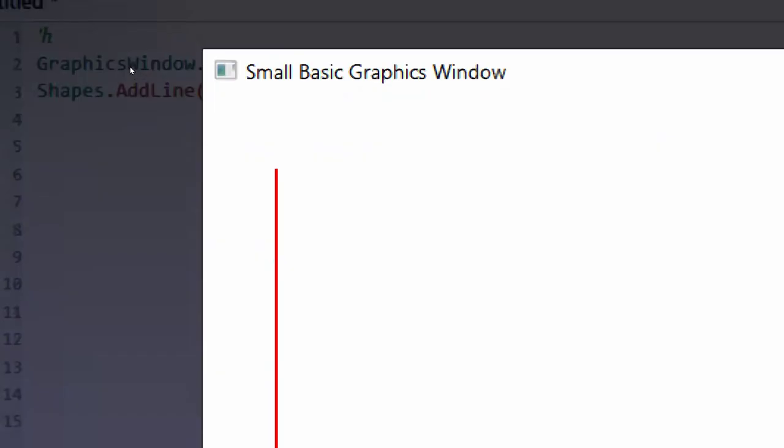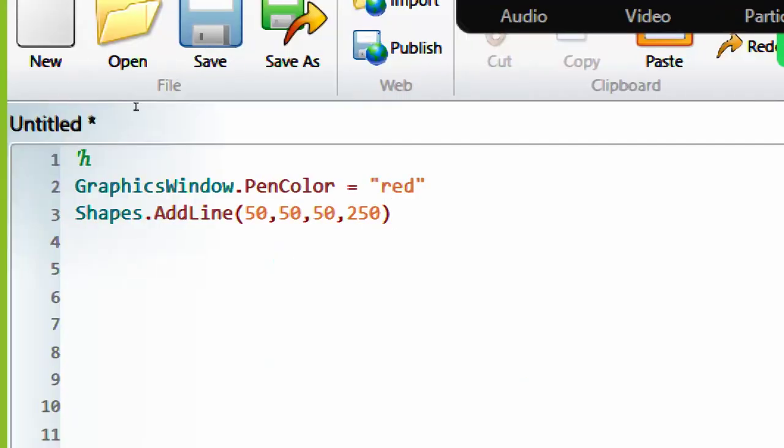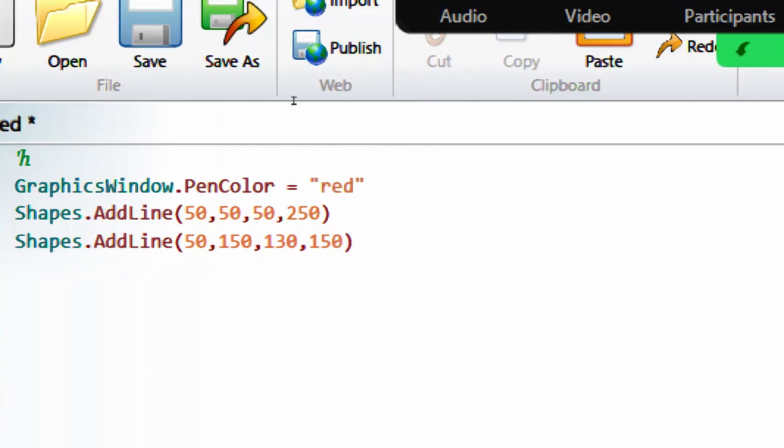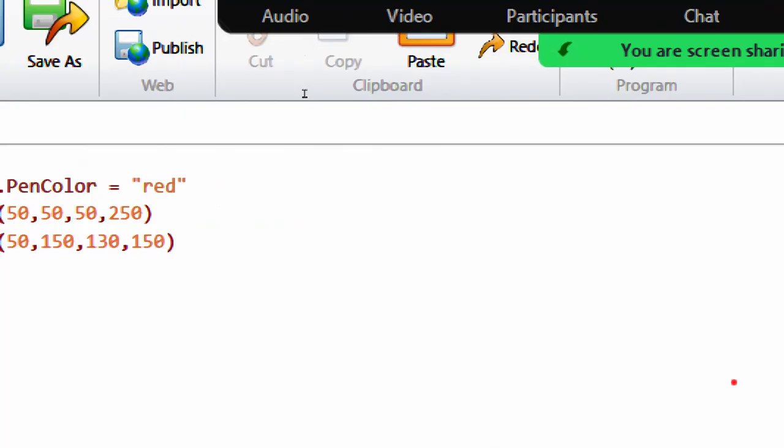You can check. Okay, again, I'm going to add another line for the H symbol. Yes, that is Shapes.AddLine 50, 150, 130, and 150. You will try this and you will exactly understand how it will look. Okay, now check the other line, whether it is perfect or not.